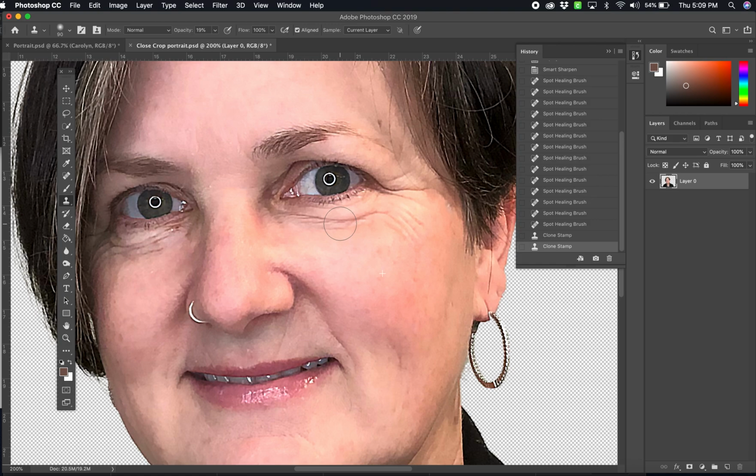And then I'm going to click and paint some more. And I'm going to click and paint over this area and click again. So I'm only adding 20% over that. Oh, and I have to be careful that I don't sample my hair. If you can see where the crosshair is, it's running into the dark side of my face there. So what I can do is just Option or Alt click and resample an area and start again.